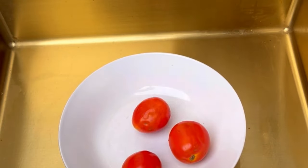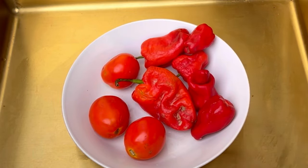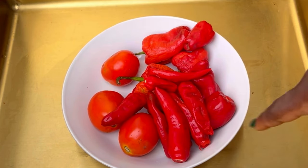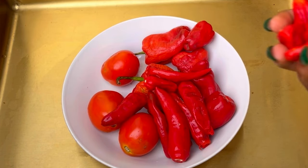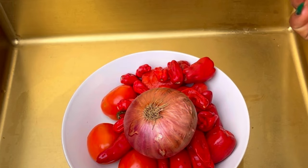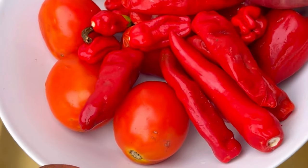Now, once I do that, I'm going to make my pepper for the jollof rice. I have added some tomatoes, some bell peppers, some chili pepper, and some rodo. This is the proportion that I will be using. I will also be using red onions for this. This red onions is very important in this whole mix.